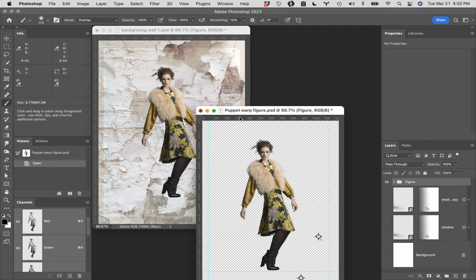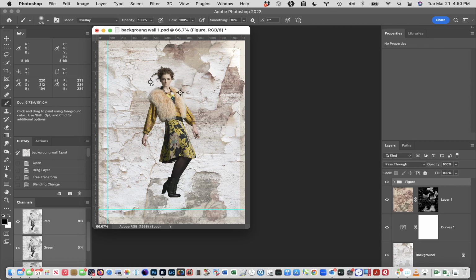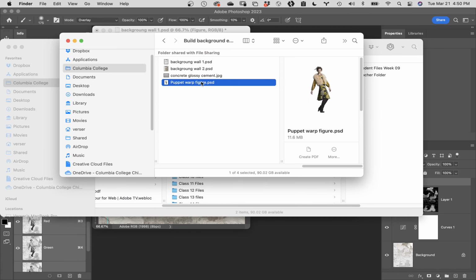I'm going to close up my figure. I don't need that anymore. I don't need to save it. But what's missing in this image? How about a floor? She's not in a space. She's in front of some wall, floating. I need a floor for this, right? It's the last of the images. It'll take 2 minutes to do this.